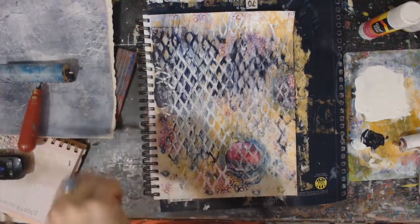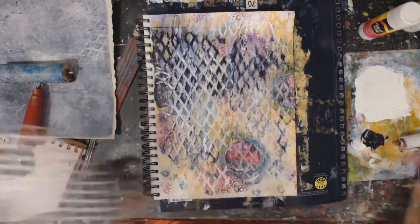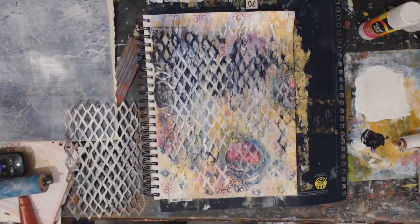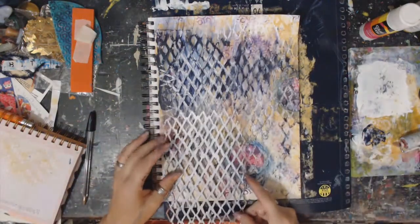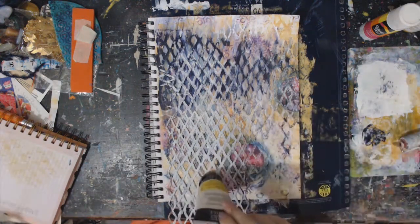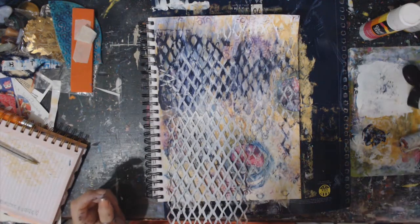Alright, so I need to mark off another like that one. The white. Okay, so this has got too dry. I got all kinds of white up. I want to put it on some paper before it gets icky. Alright guys, next one. I'm actually keeping this out, and believe it or not, I'm getting ready to use coarse texture gel on here, so I'm going to cross it off before I do it. I'm trying to remember to do it before I, yeah.